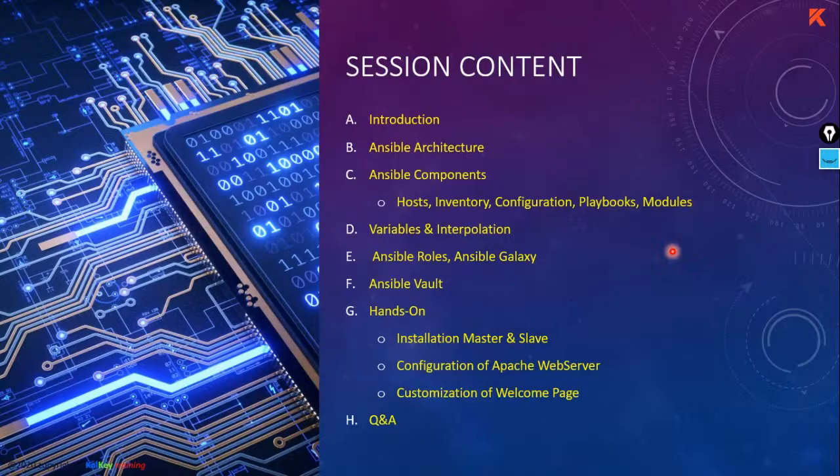We are going to understand the Ansible components like hosts, inventory, configuration, playbooks, modules. There are variables, of course, like any tool, it will have variables and interpolation. There is a very important feature of Ansible called Ansible roles. And we will implement Ansible roles over Ansible Galaxy. Then for the security feature, we have Ansible Vault.